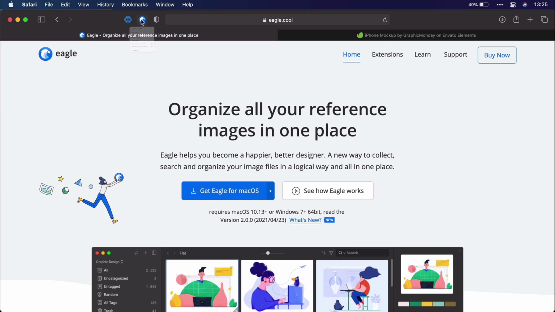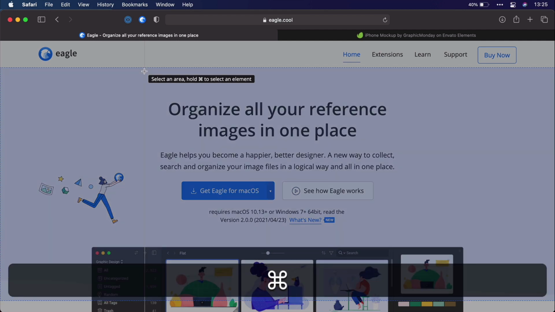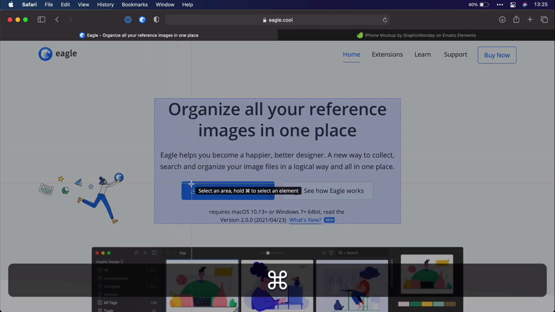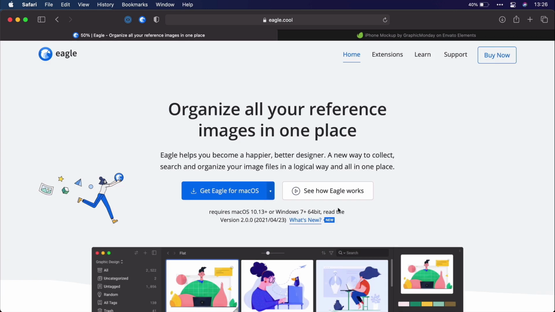That's also easy to do. Capture area, and hold down Command. That's on a Mac. It's probably Control on a PC. And as you can see, this kind of gets you the boundaries of an element. So let's say you want to copy this one, click, and you can save that directly.